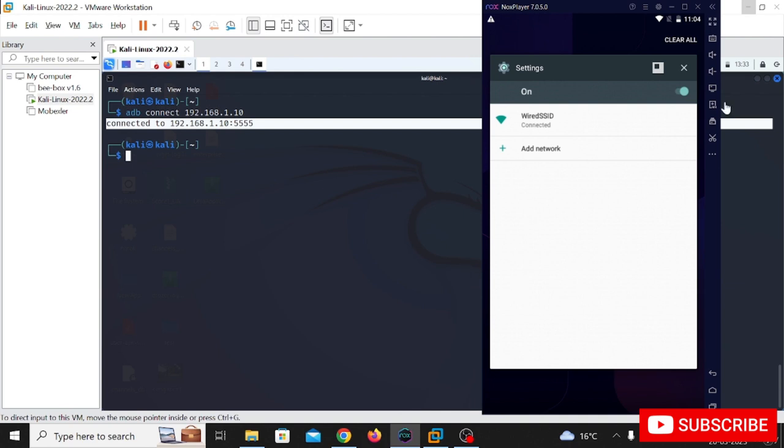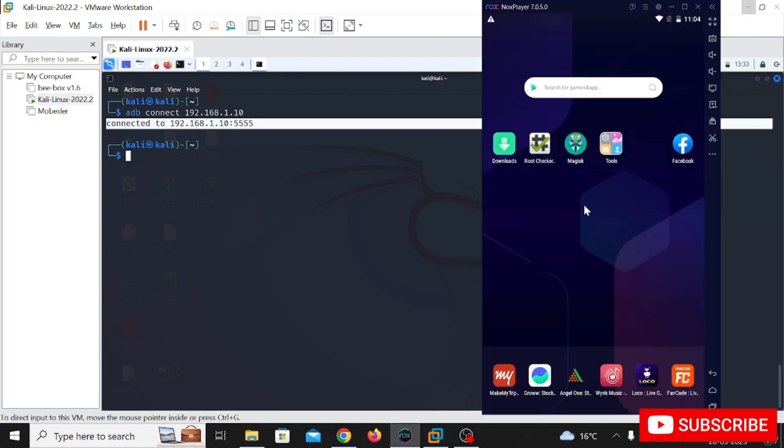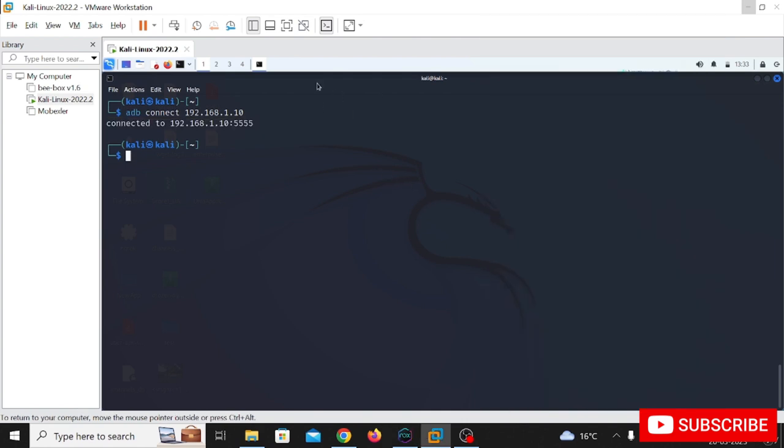So let's see, we can get the shell of this Android emulator, or we can install any application here. Let's suppose, cd desktop.